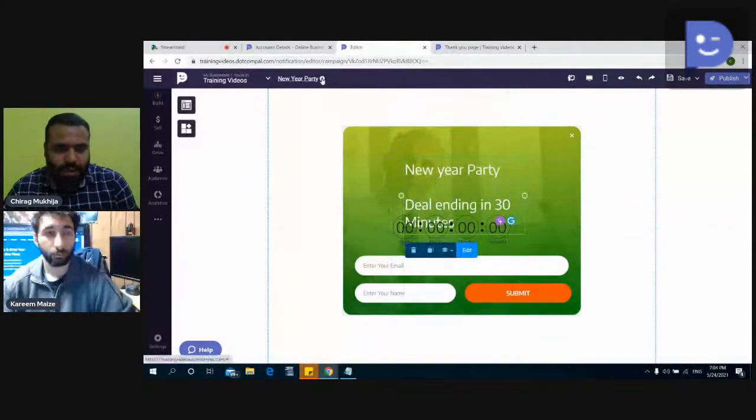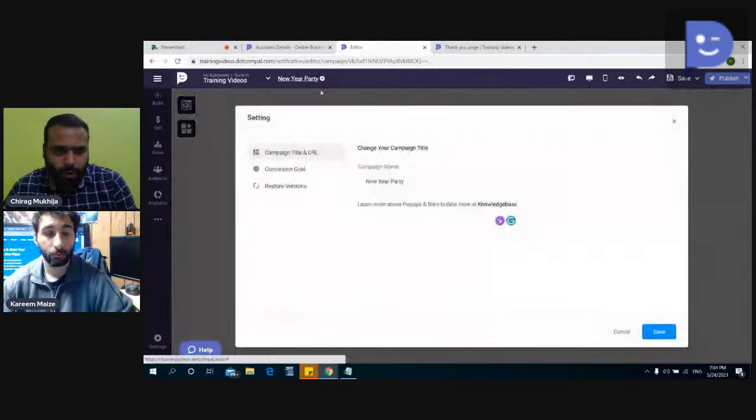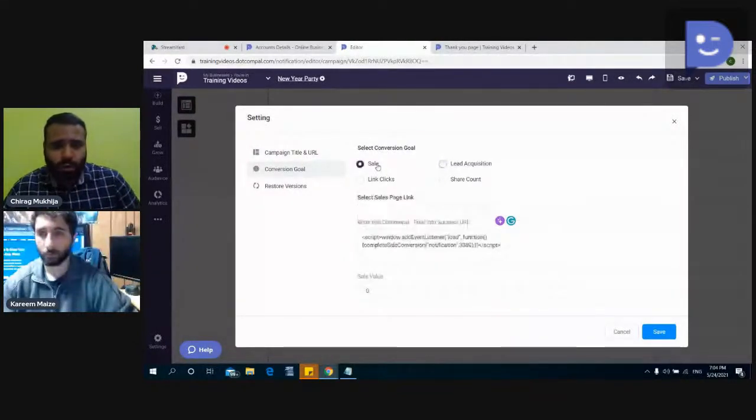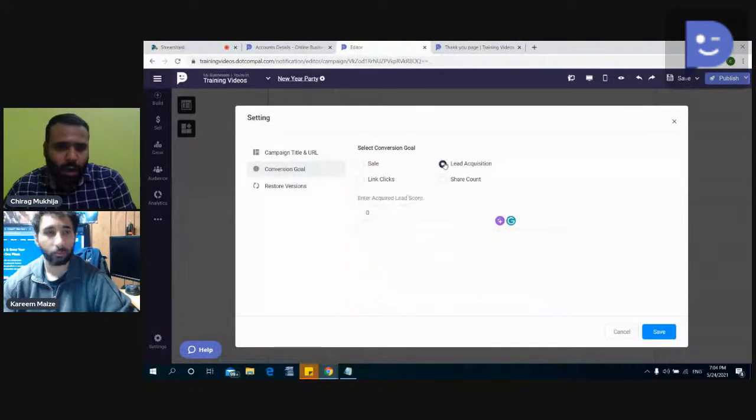You can do the settings of this pop-up from here. You can change the campaign name from here. You can set the conversion goal. If you want to set the conversion goal, you can choose the sale as an option. You can enter this Dotcompal pixel into the success URL.